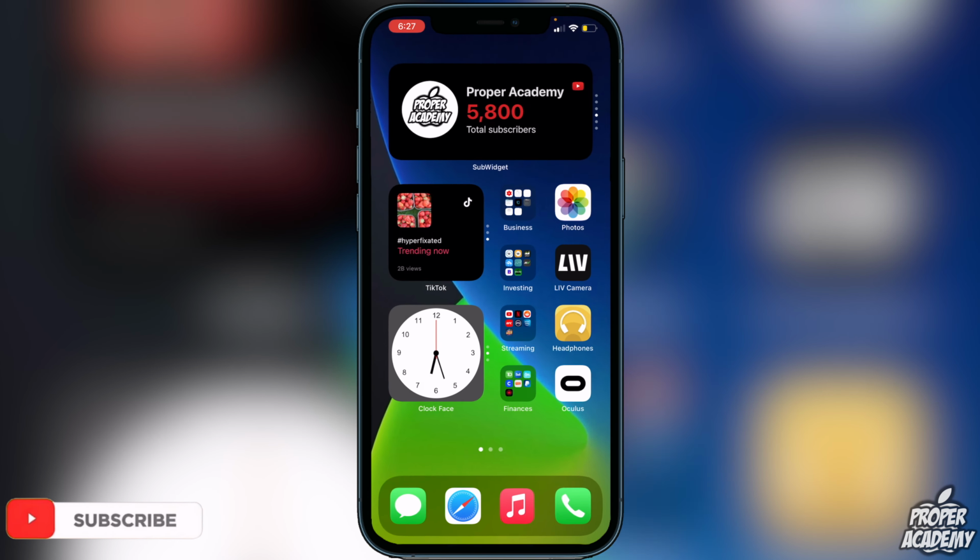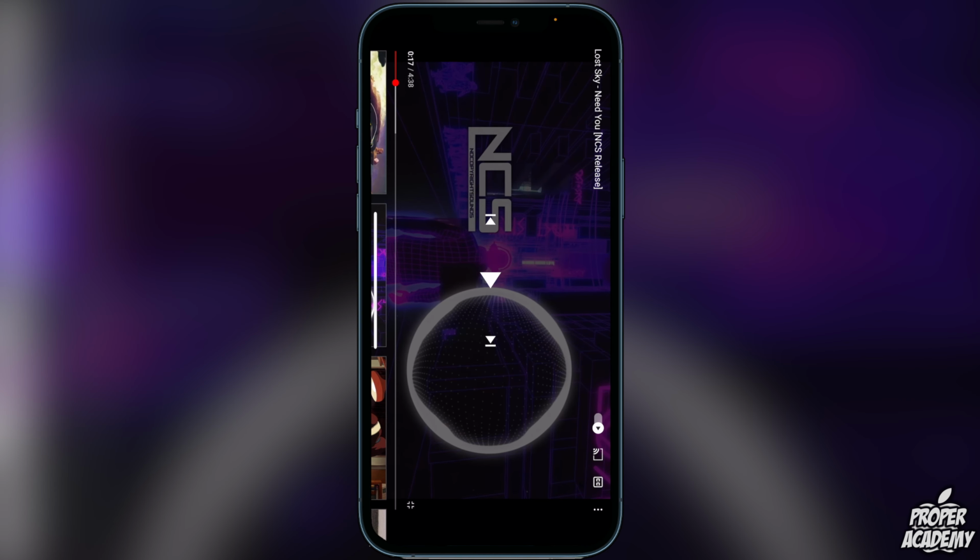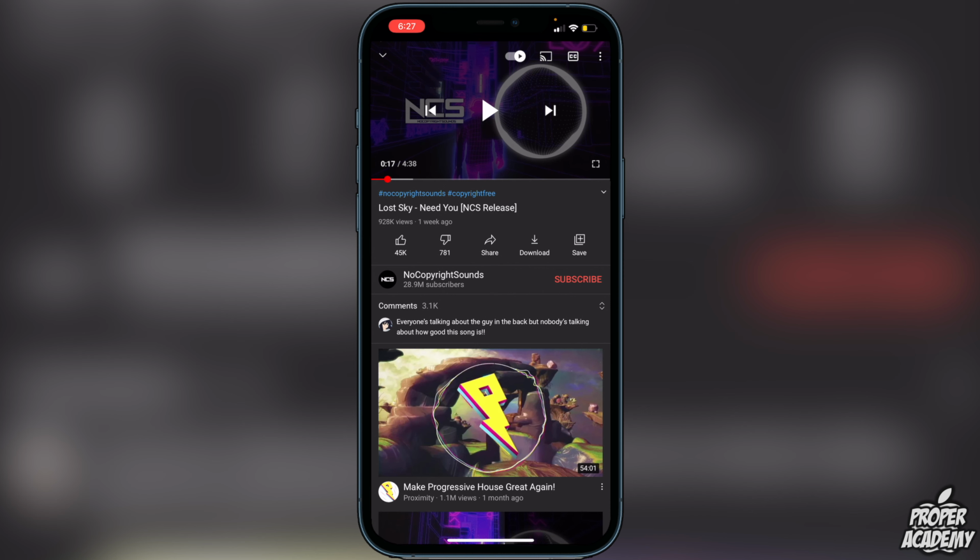Or you can go over to YouTube and get any song off YouTube like I have right here. And you can go ahead and do the same thing, just screen record over you playing. I've, of course, already done this. I've already made a screen recording, but you can go ahead, choose your song, do a quick screen recording.